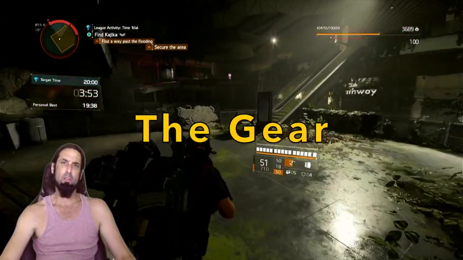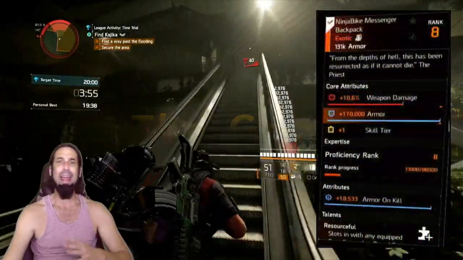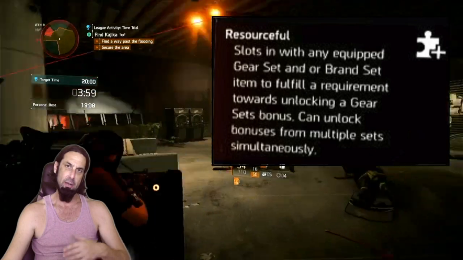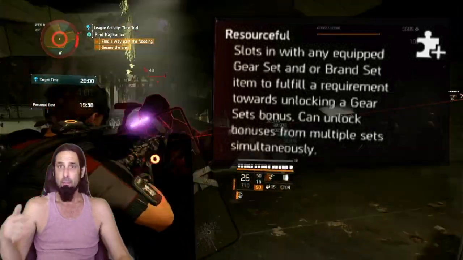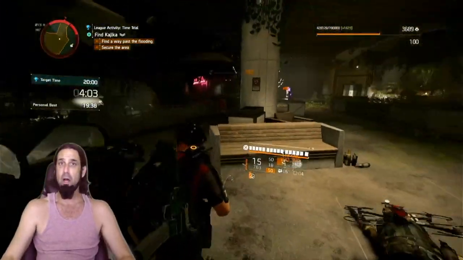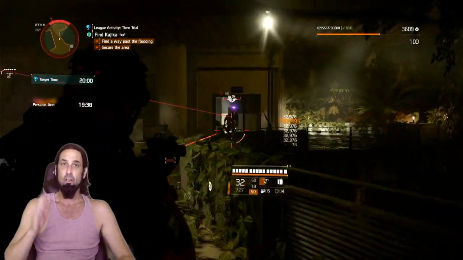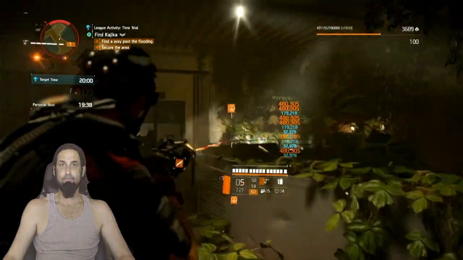All right, so the reason this build is possible is because of the Ninjabike and the Resourceful talent, which will give us one extra brand set bonus for every piece we're wearing, because we can get more bang for our buck simply by going with five different brand sets for 10 total brand set bonuses.